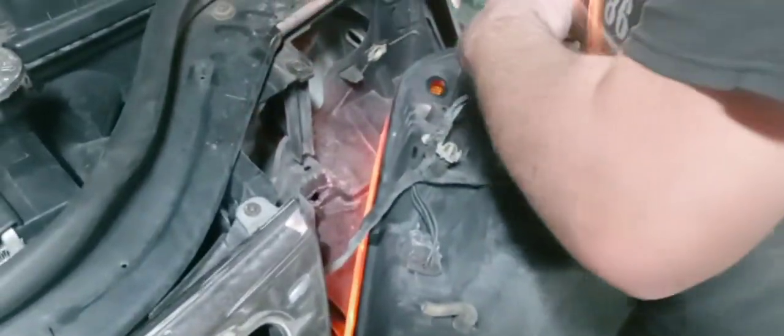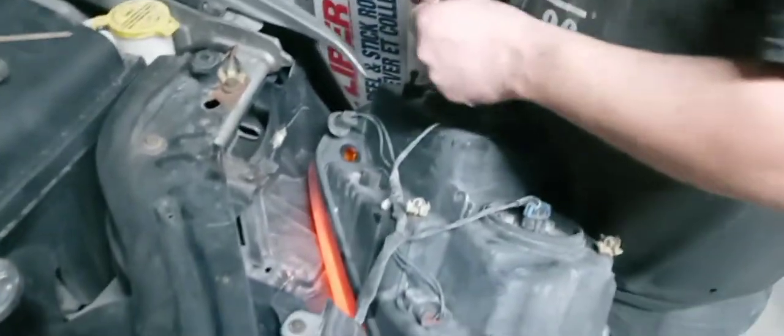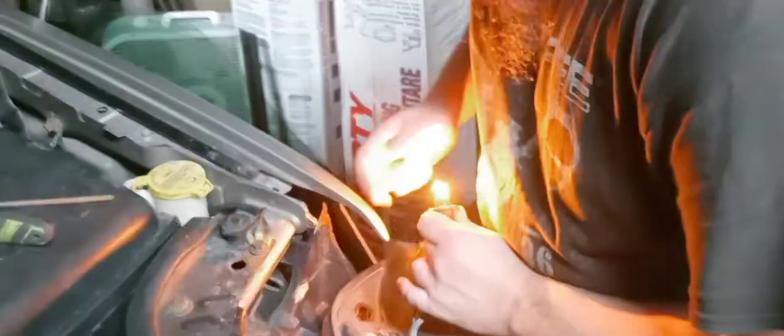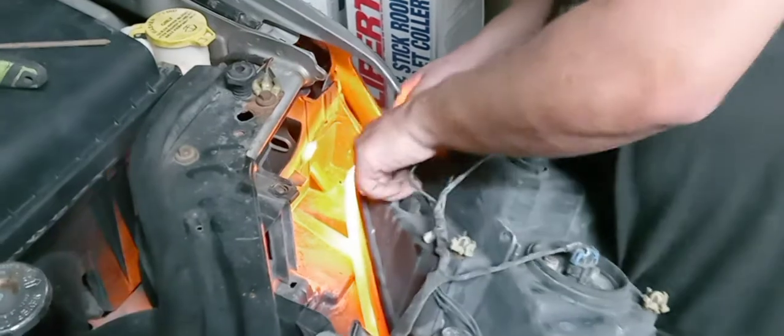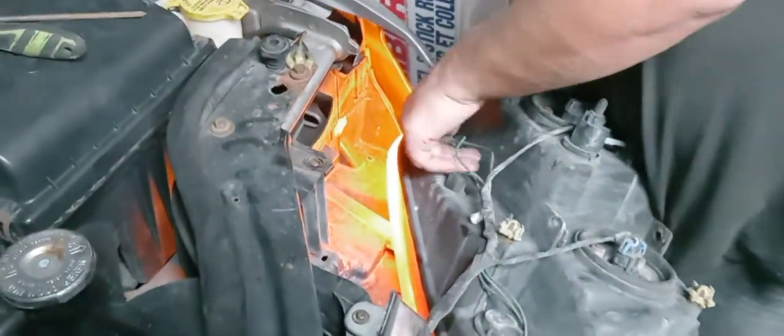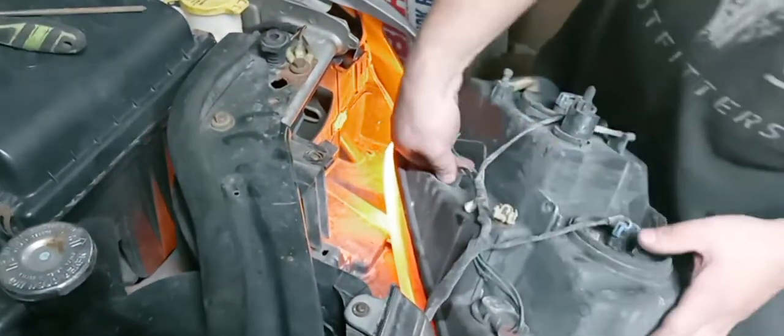Houston's never had his headlights removed. That's why. I'll tell you that. So this one's going to get the brighter one. Ooh, look how bright that is. Well, I don't know if the camera can pick that up, but that is bright.